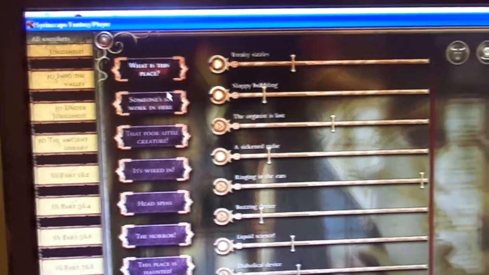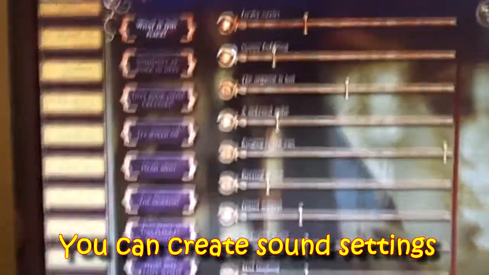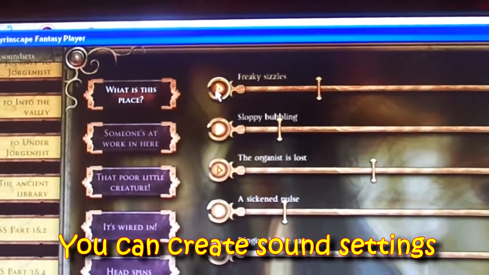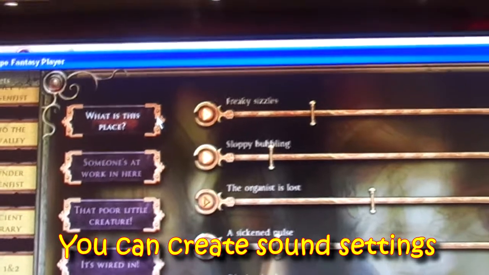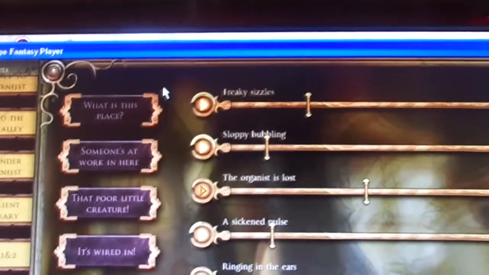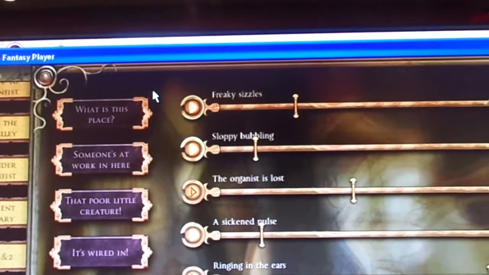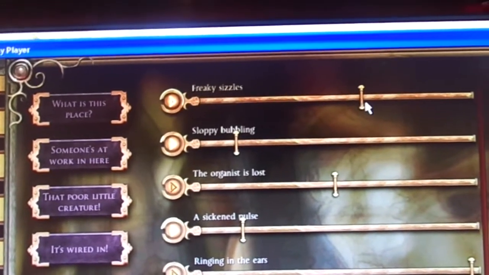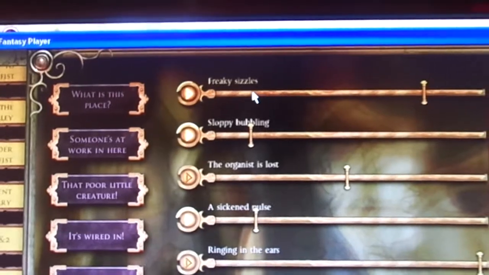And this is what is this place. And as you saw, some of these sliders and things moved. And these are the sound effects which are used in this sound set. You have this fizzling, sizzling up the top here. As you can see, it's illuminated. If I click on it, I can switch it off and then put it back on, and then you'll see that little circle start filling up again. That's the sample being played, and once it's played, it will go to the next sample, either randomly or in a chain of samples. Each track has lots of different samples on it, and you've got your volume slider here, so you can change the volume of the fizzling sizzling. Hit it. There you go. That was louder that time.